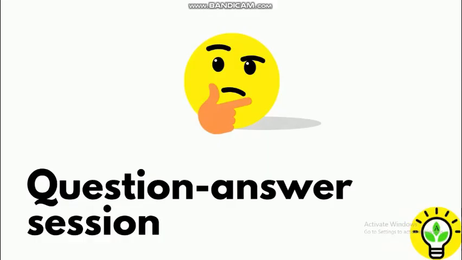Let us now go to the most interesting part of this video, that is the question and answer session, where we will be playing a short quiz. For answering every question, you will be getting 3 seconds of time, and you can score 5 points for each correct answer. So do let me know what is your final score after the end of the quiz in the comment section. So let's start.